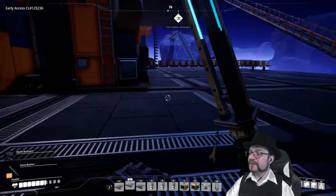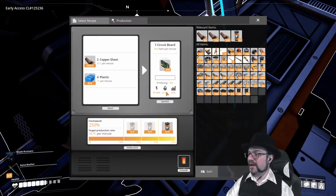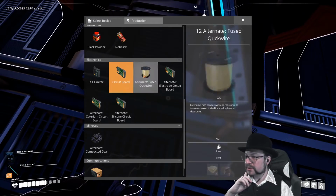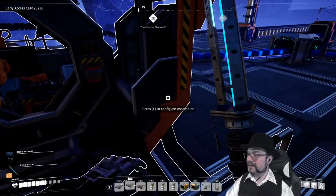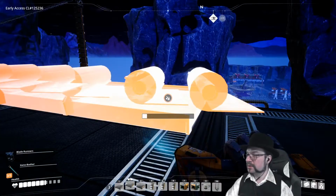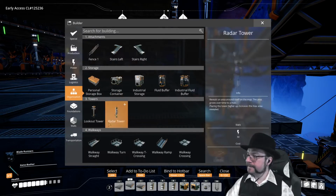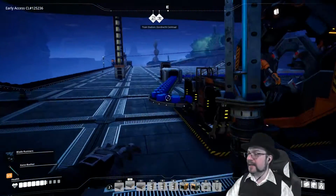I need circuit boards, and that's what was going to happen, I think. I was going to convert this, because this is a terrible circuit board recipe. Yeah, so instead of this recipe for making circuit boards, I want the good one. Yeah, this sucker here. Plastic and quick wire. Yep, absolutely. Which means that this goes away. Services are no longer required. I will leave the lift here for now, because I might need it again for something else. I don't think I do, but it wouldn't hurt.